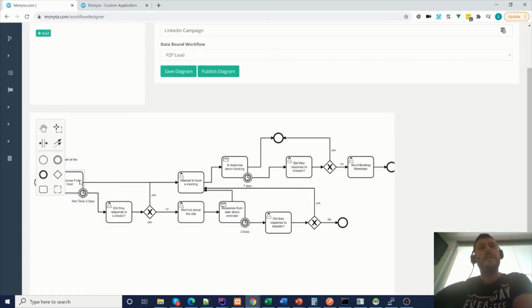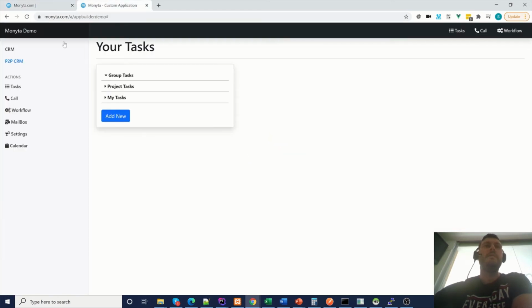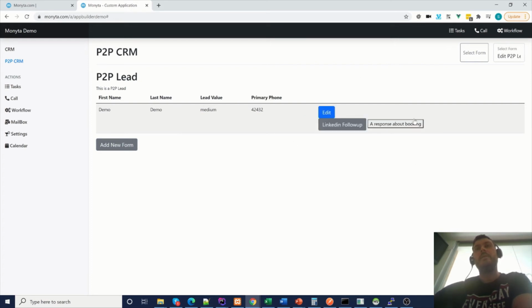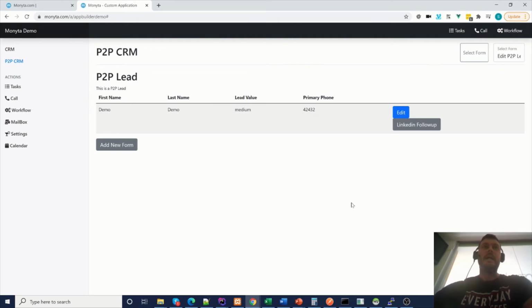So we've gone from attempt to booking, and did we get a response about booking? This is quite a short path, and that's going to be the end of the workflow. We go back to our list view, and we can see our task just went away, it refreshed itself, and we have our response to booking. So let's do that, and then that's it. The workflow is completed.